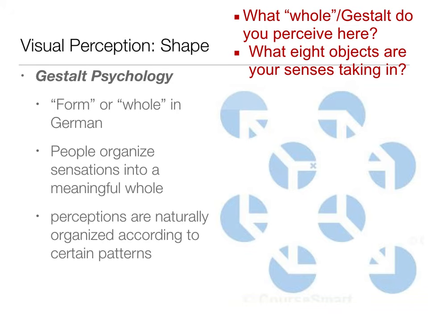So again, this is that idea of Gestalt psychology, that the form, the whole, is greater than the sum of its parts. So these 8 circles don't mean that much, but what our brain perceives is a lot more than that. Our brain perceives this whole cube, again, because of the way Gestalt psychology works, because our brain views the whole as more than the sum of its parts.